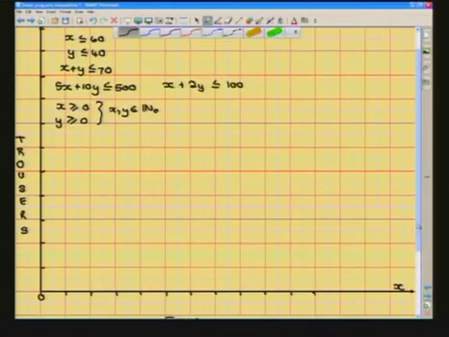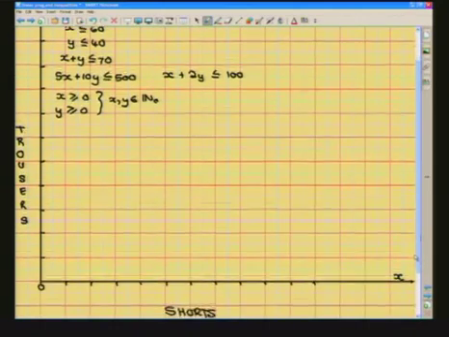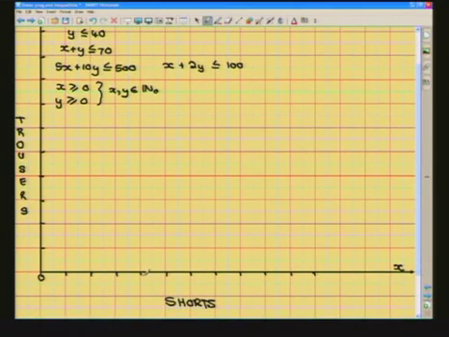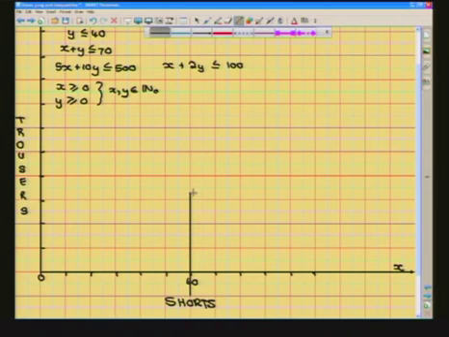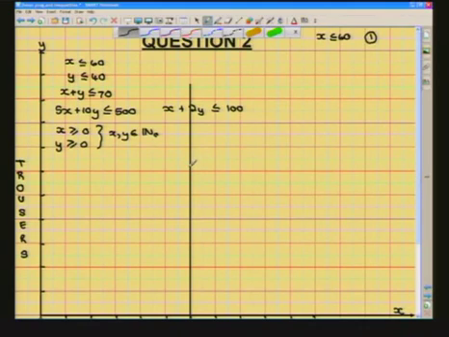Okay. Now, remember we talked about how we represent these graphs. This is x smaller than or equal to 60. I'm going to call this graph number 1. And if I'm going to draw that one, there's 10, 20, 30, 40, 50, 60 over here. And we know it's just going to be a straight line special case like this. There it is. And where we're going to shade this, well, it says less than or equal to, so we want to shade this way.